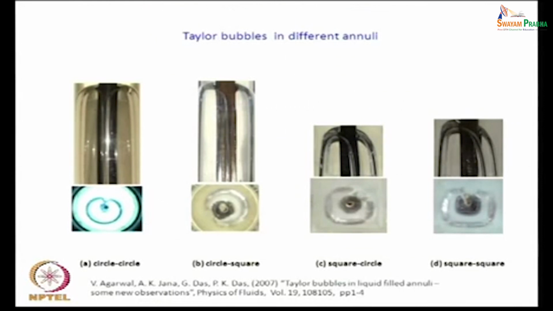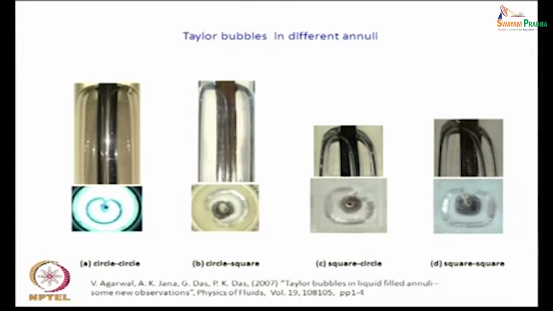The other thing, of course, we have shown for different types of bubble: circular outer rod, circular inner rod, circular outer rod, square inner rod, and so on and so forth. We have shown it for different circumstances, okay. And we find that for all the cases, the bubble is asymmetric. When the outer rod is square, then definitely it has a squarish sort of shape, but when the outer rod is a circle, it has a circular cross section.